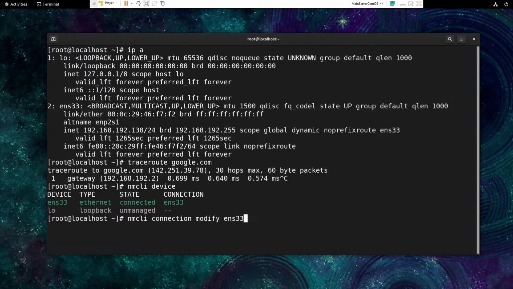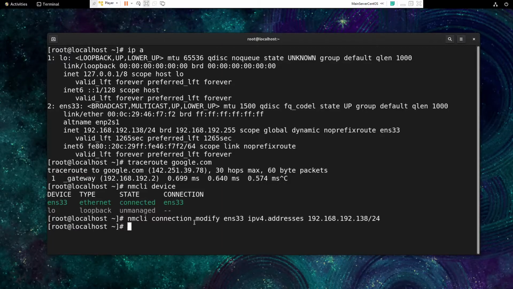We tell it what protocol we want to change, and then we give it an IP address, followed by the broadcast. Okay, now this IP address is permanent.